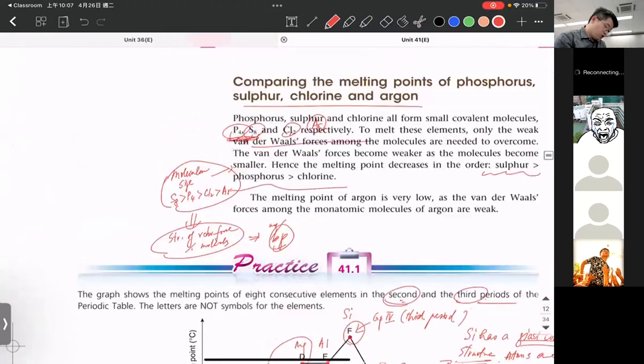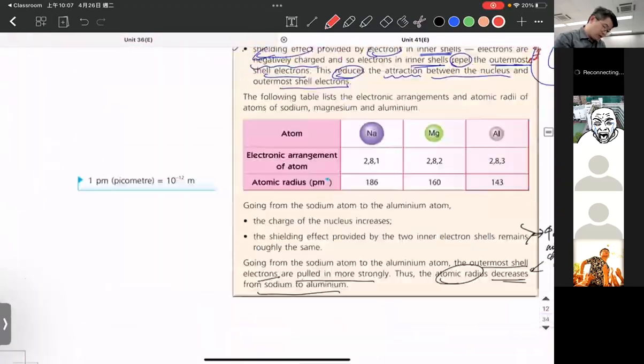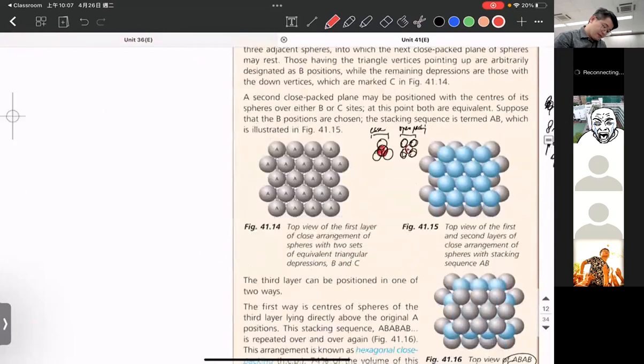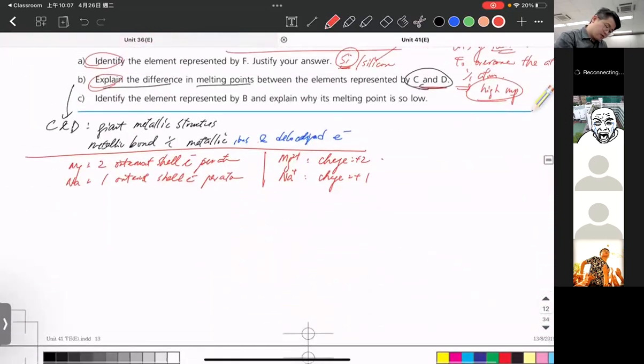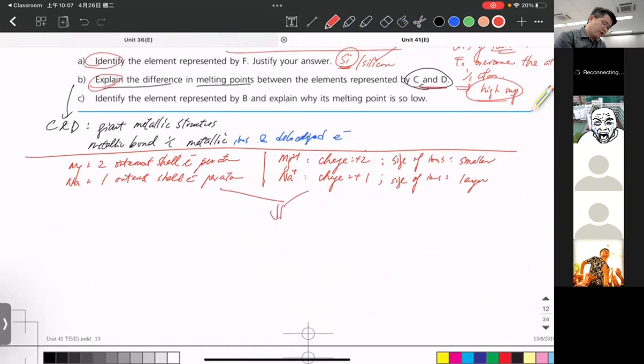What else? Just recall your memory about the size of ions. Yes, size of ions. Which one is larger? Which is smaller? Sodium is larger. Magnesium is smaller. All together, considering all 3 factors, what is it? Stronger metallic bonds exist between the magnesium ions and the sea of delocalized electrons.